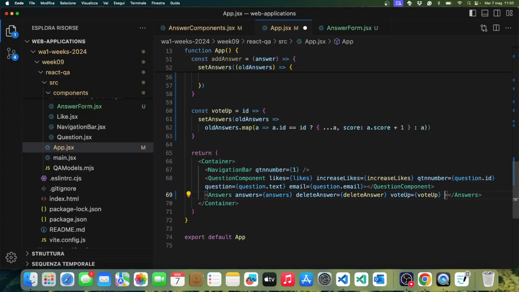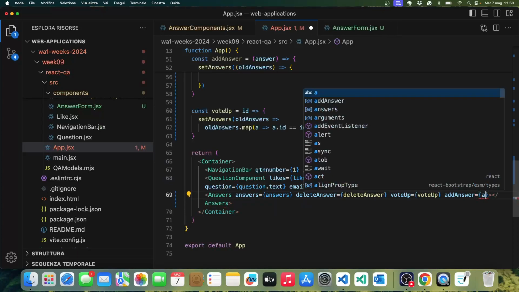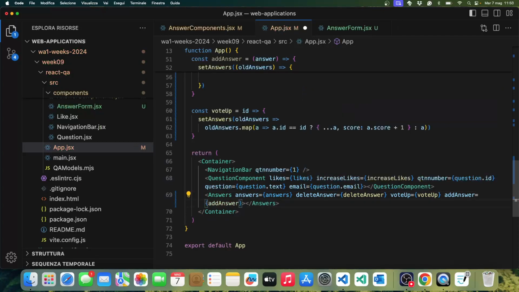Then we should indicate, or we should link that function with the form. It means that here I will add a new prop to the answers, in which I am passing to the first child the function through which he will be able to add a new answer.